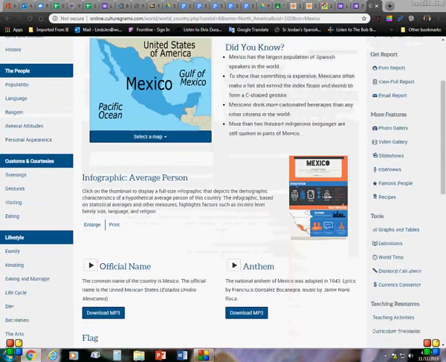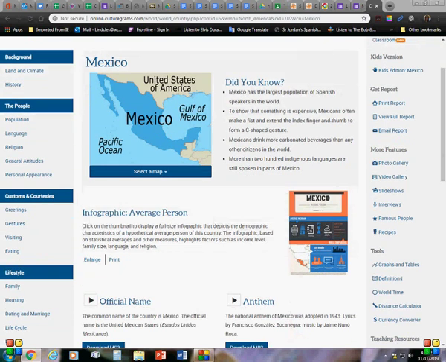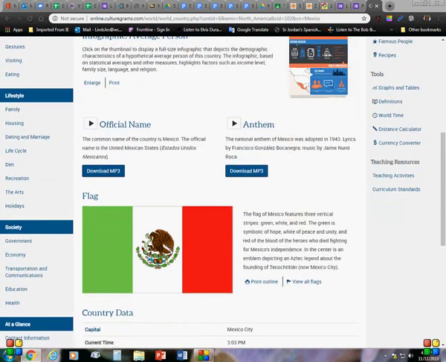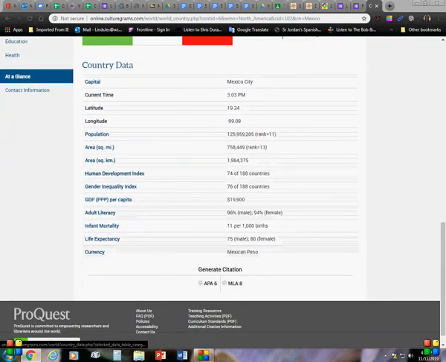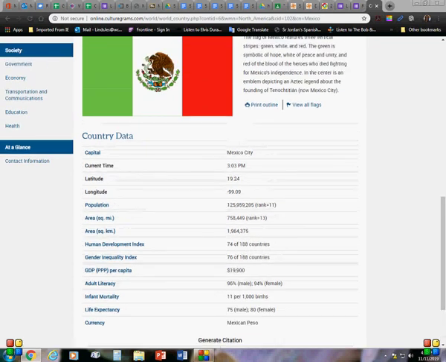In the middle, they have basic information. This option here that says listen is considered assistive technology, where a narrator will actually read the text out loud. There are different options where they can enlarge the text if necessary. There are downloads given if the computers are set to allow that. They have print options and basic country information already given, and at the bottom the database also gives the option to generate a citation for their bibliographies or their works cited page.